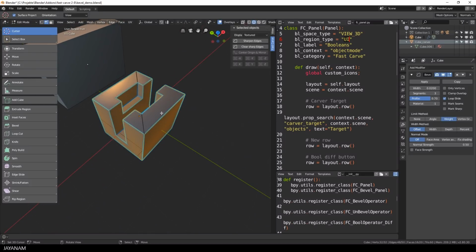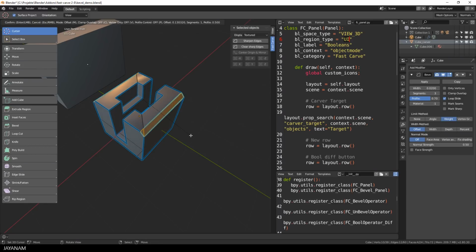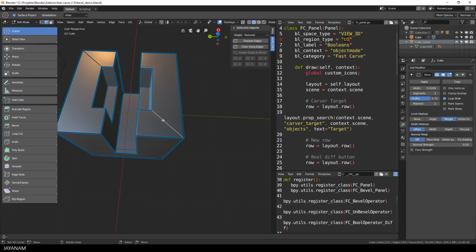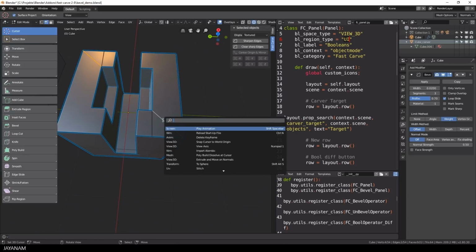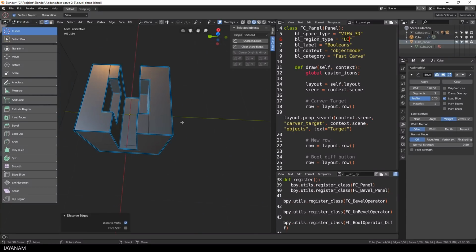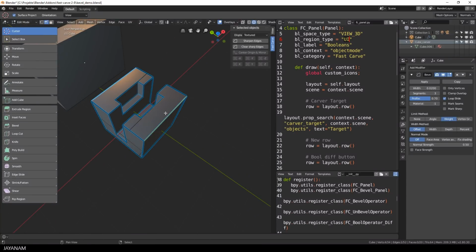Okay, in edit mode you can see we have two edges here that make it hard to add bevels to the sides. Because when I do this I get this effect, bad geometry, and I don't want this. So that's a good test for the knife tool to cut in new edges and dissolve the existing ones. Just press K and use the knife tool to add these new edges, then select these ones and dissolve them. Okay, this works, and now we can add the bevels to these edges by pressing Ctrl and B.